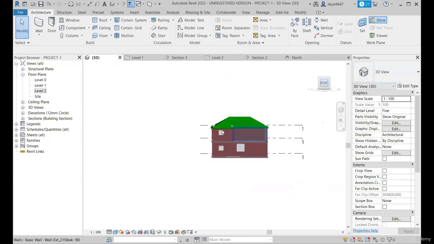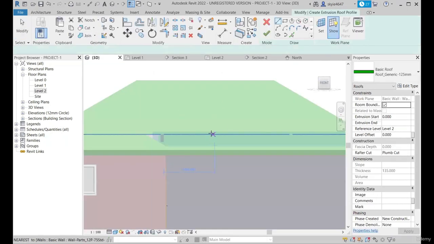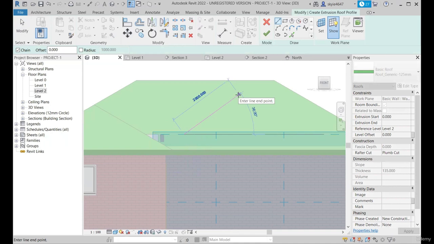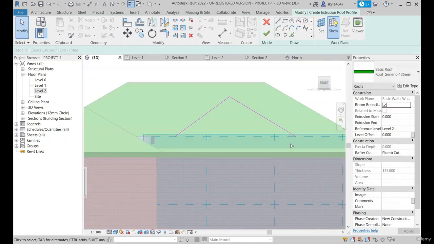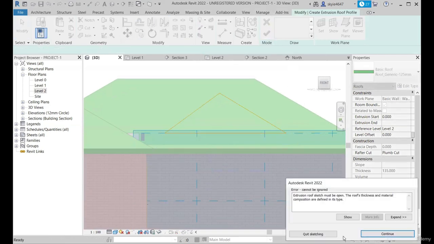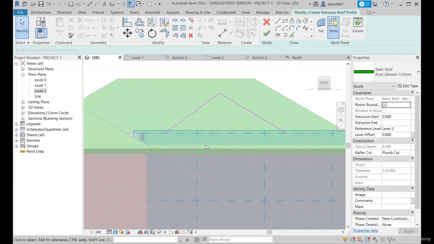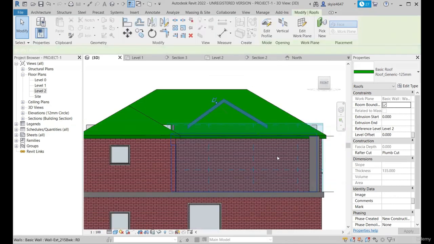If I want to have another roof here, let's take an example of roof by extrusion only, level 2. And I will sketch something like this. I have this kind of roof. For a roof by extrusion, you just need to specify the basic shape outline, and you need to make it as a complete closed loop. Whenever you complete it by closed loop, Revit gives you an error. There should be no loop whenever you are dealing with roof by extrusion. So I'll just delete the unwanted part, and we have the roof in this kind of shape. I'll just click on OK, finish.